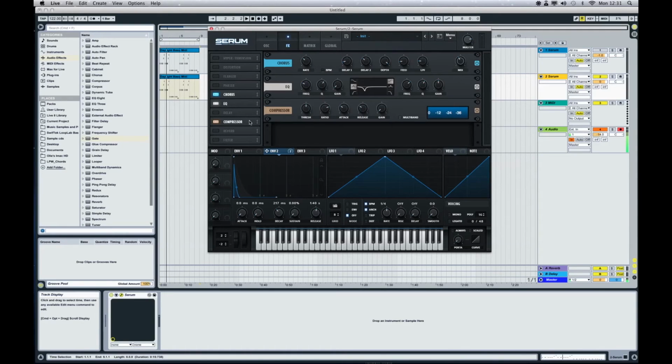Right, next I'm going to stick a compressor on this. I'm going to get the threshold at about minus 30, so quite a low threshold, and get the ratio up quite high to 6:1. I'm going to get this attack turned down to about 8 milliseconds, so it's got a little bit of an attack before the compressor cuts in. I'm going to turn this release to about 120. That's fine. And I'm going to turn the gain up to about 14 or 15 decibels.